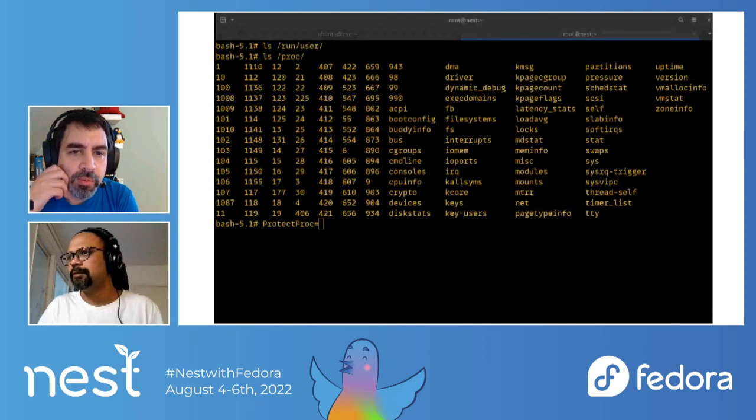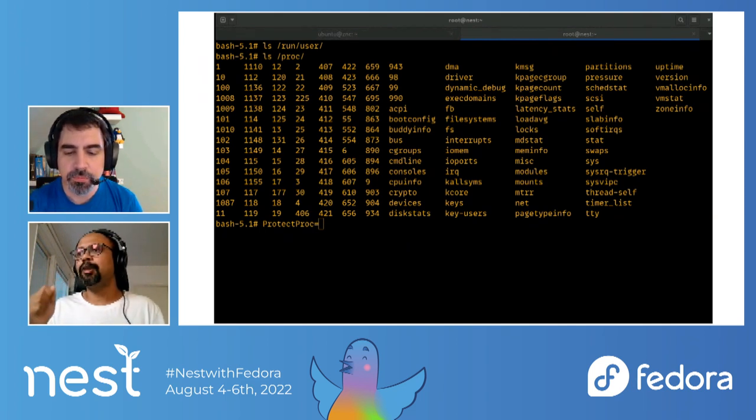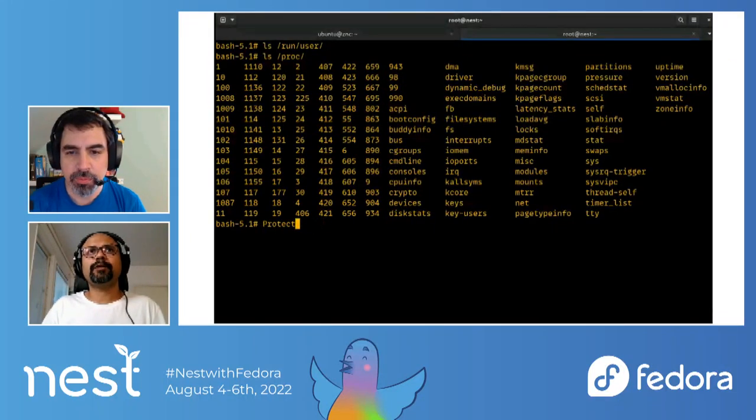Any questions? Could this procedure take away root's power to create or delete files and start or stop services? Yes and no, because it can take away a lot of root's power. At the same time, it will still have access to some parts of the system, including, what is the value? I think it's called ProtectKernelModules. So if we do ProtectKernelModules equal to yes, this value will make sure that even if you are root, you will not be able to load or unload any kernel modules. And can we combine multiple options? Yes, that's what we have to do, actually.